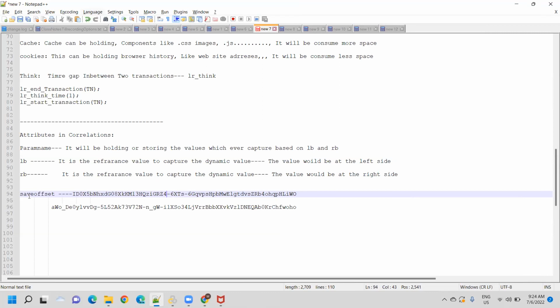Offset, I was saying it all along. Save offset only. Now I want to ignore till this. These values I want to ignore. What should I do? Tell me now.